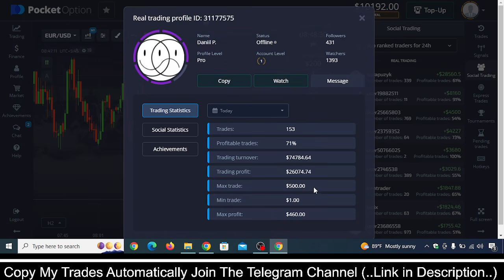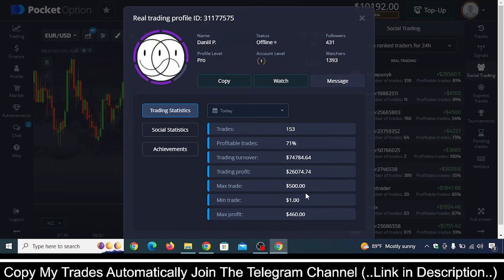The max trade amount is $500 and the minimum trade amount is $1. Here you can see he has made 153 trades, and lots of people are copying him, and many of them have gone into loss. I am sure of that, because let's say his win rate is 71%. Maybe he made 10 trades of $1 and 8 were right. That will increase the win rate percentage. But if he makes one loss in a $500 trade, the percentage will drop to maybe 70%, but you will lose a good amount of money. That is $8 profit and $500 loss.